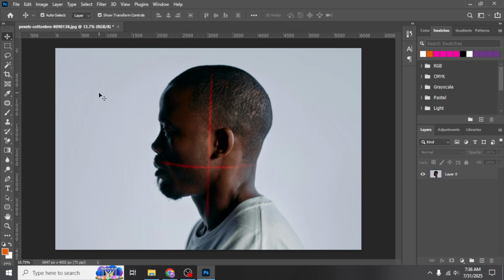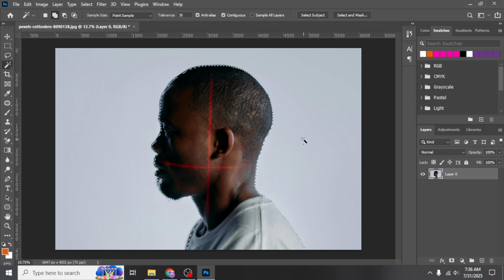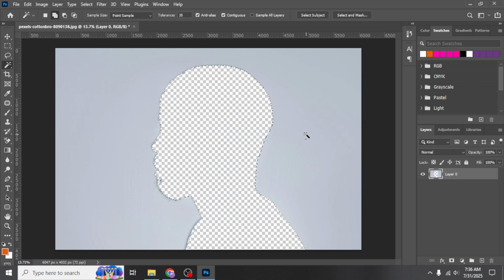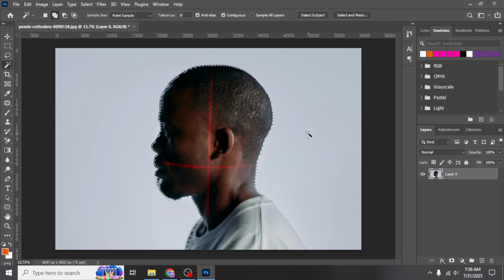Once you've made the selection around the white background, it's time to erase it. If you're using a keyboard shortcut, you can use Command plus Delete on a Mac or Control plus Delete on a PC to remove the background. This action effectively deletes the selected portion, leaving your desired image against a checkered grid which indicates transparency in Photoshop. Be sure to zoom in and check for any leftover white areas that might have been missed.